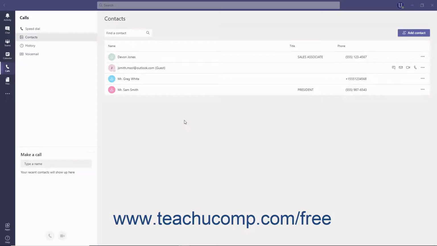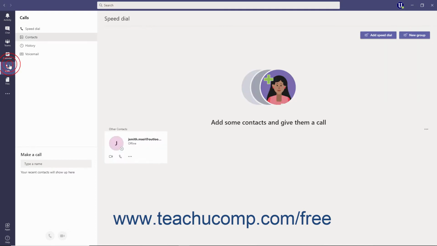You can add any contact to your speed dial list in Teams. Contacts in your speed dial list appear before anyone else under the default speed dial contact group in the Calls view in Teams, making it even easier to find someone, check their availability if possible, and then call them.